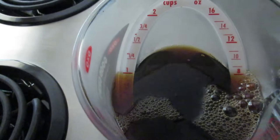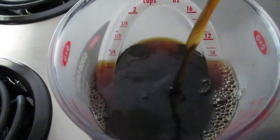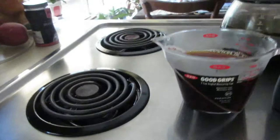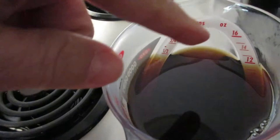That is 1 cup of coffee. If you want more, that is 1 3/8 cups. The value of this particular kind of measuring cup is that you can measure 1 1/2 cups, 1 3/4 cups, all the way up to 2 cups, or 16, 14, 12. You can measure ounce by ounce all the way down.